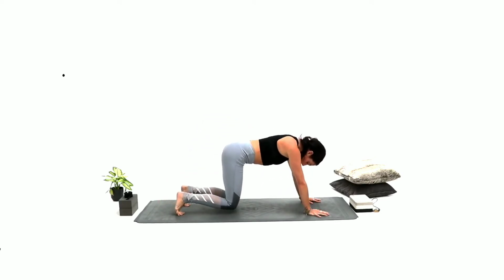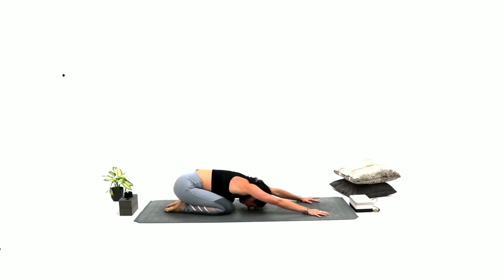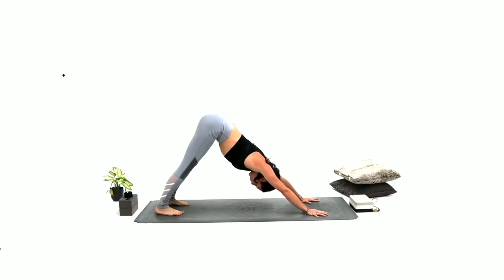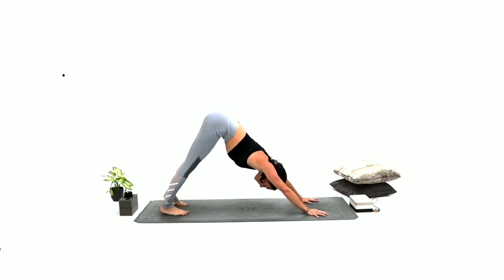Know at this point you can always drop down onto the knees, uncurl the toes, drop yourself back and down into child's pose. Or continue to hold in your down dog. Breathing in. Again, you can pedal, you can tread those feet. You're welcome to take a 3-legged down dog if that's in your practice. Or just find your stillness and hold. Inhale. Exhale.